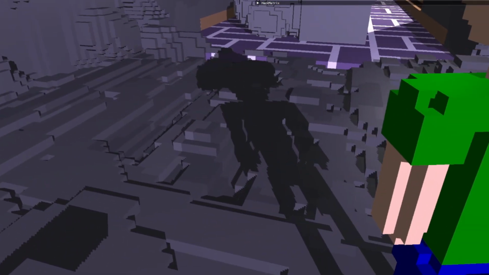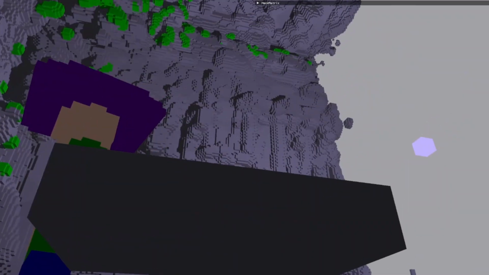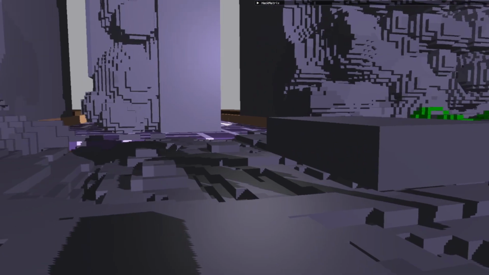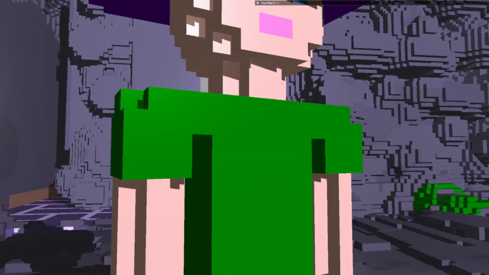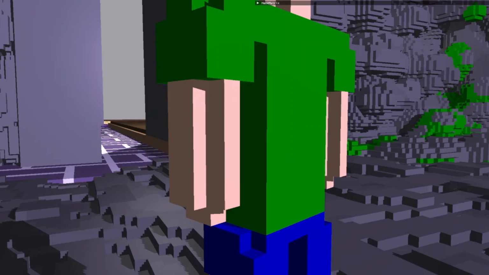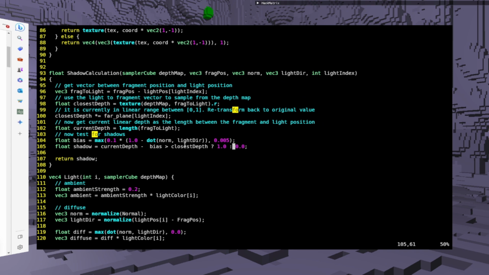However, this fragment, let's say on the corner of this cube here, its length to the light source is longer than the length to whatever fragment is causing the shadow to appear, and so it will be in shadow. And therefore its value will be 1.